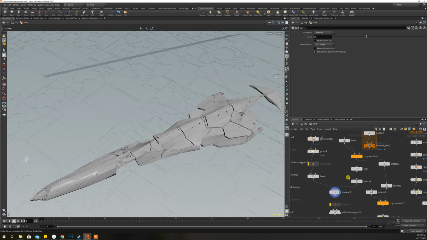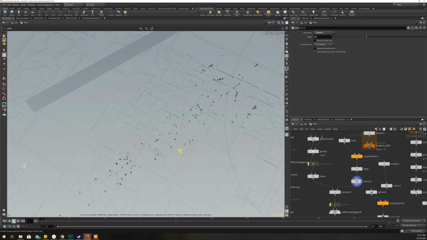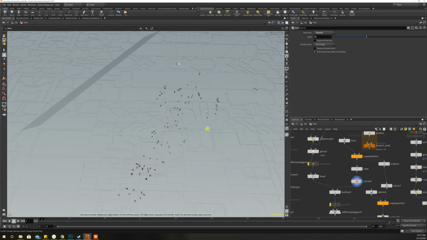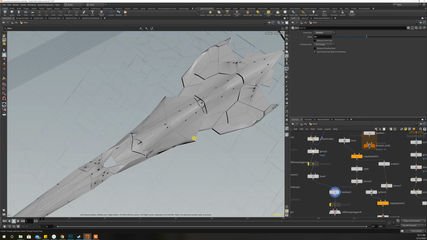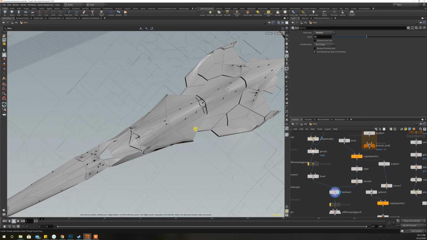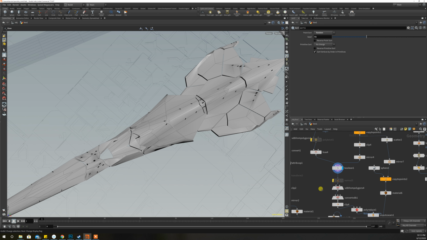So what this boolean is doing is it's actually carving out this formation of small boxes from the shape that we created. So it's kind of like a secondary detail. And of course you can manually sculpt it, but once you sculpt 50 different variations, then you start to hate your life, and hating your life is not good. So don't hate your life.